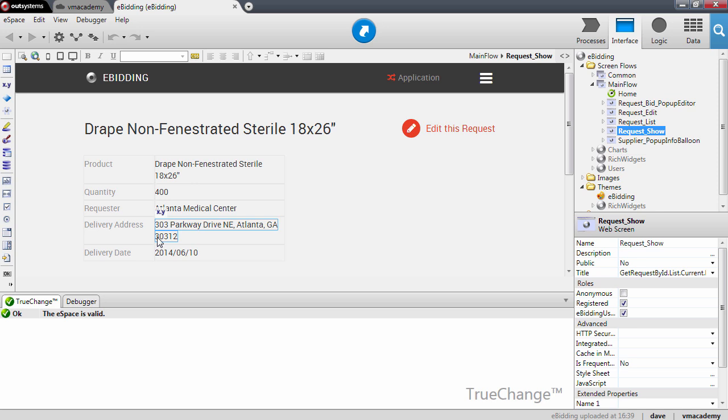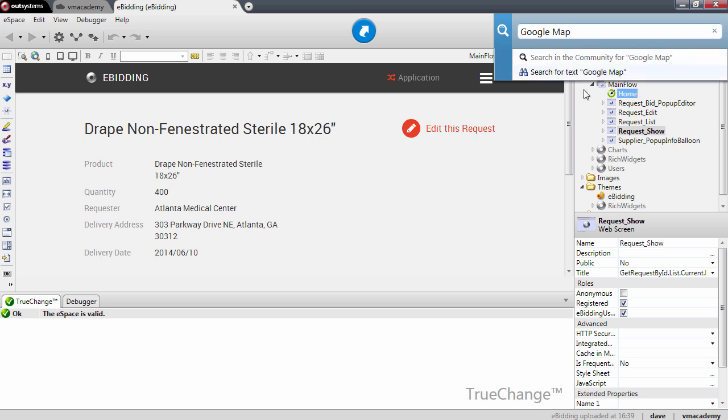page, you see that we have here a delivery address. And I want to show this address in a map next to this show record. So I want to add a map to my application. And to add a map to my application, I'm going to use here this search. I'm going to search for a Google map.